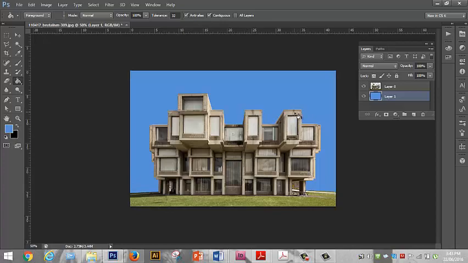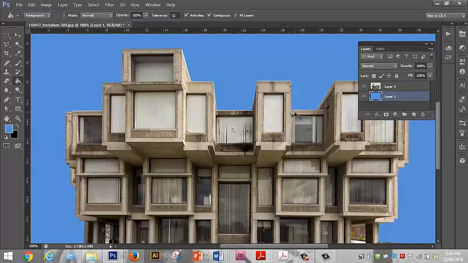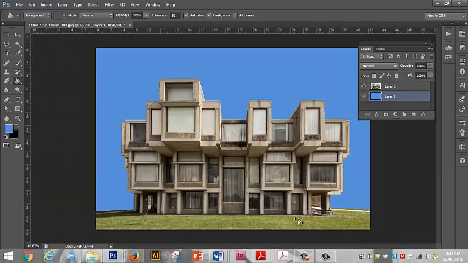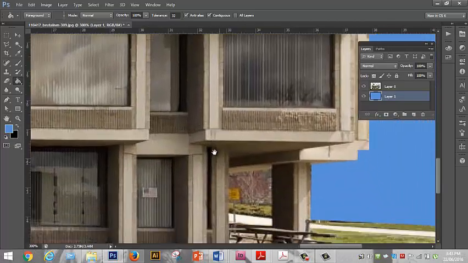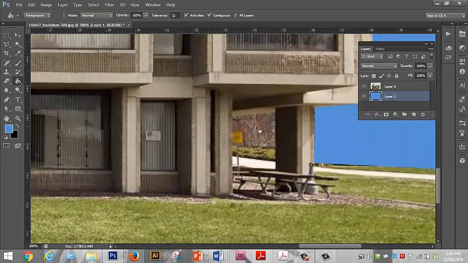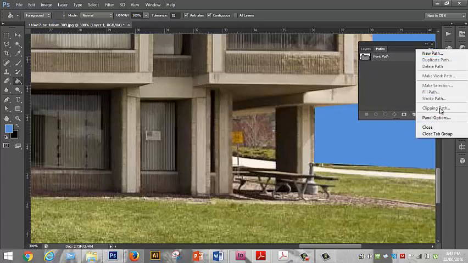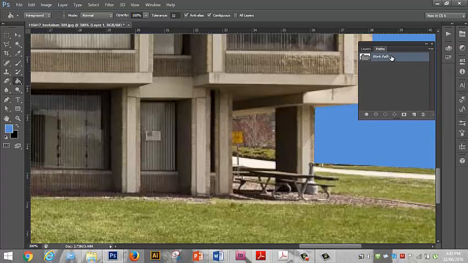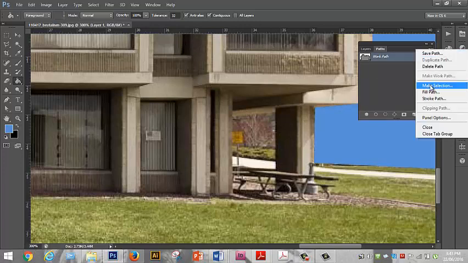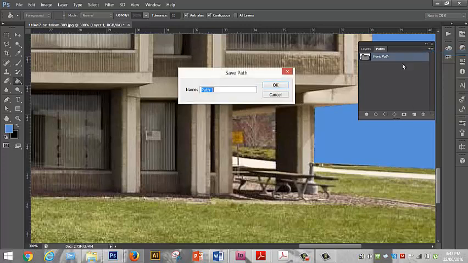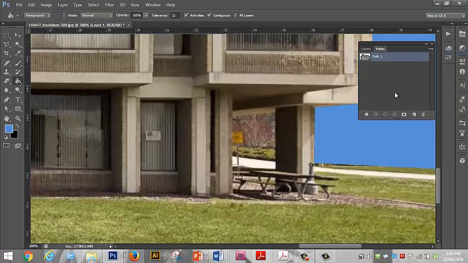There's little white streaks, but those little white streaks are actually a part of the architecture, so I'm going to leave that. But I've missed a little hole between the columns here, so I'll go back into that and get rid of that background. And let's see, so I don't lose the path that I just created, I want to save that for future use. So I click on it first and make selection, stroke, blah blah blah, save path, and save as path 1, so it's there and I won't lose it.